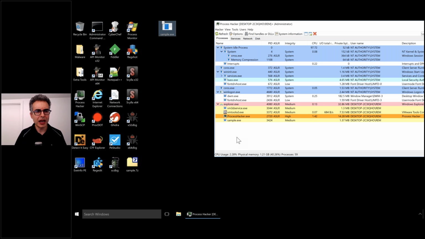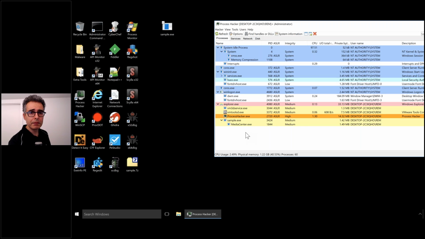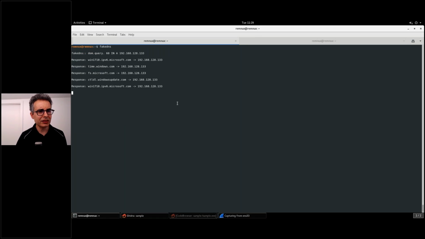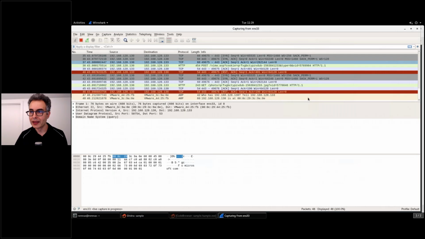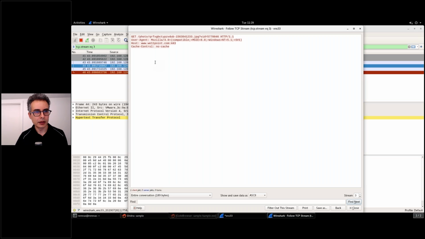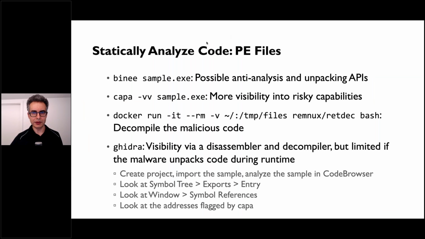Now, this malware takes a bit of time to properly infect the system. Eventually, as you can see, it spawns another executable named mediacenter.exe. And maybe we now can observe some malicious functionality in the lab. For example, if we give this malware a little bit of time, we can see that it's resolving that host name that we saw encoded as an obfuscated string inside of our malicious executable. And Wireshark shows that when this malware runs, it does reach out to that web server, and it shows you the full HTTP connection that you could use for further investigative tasks.